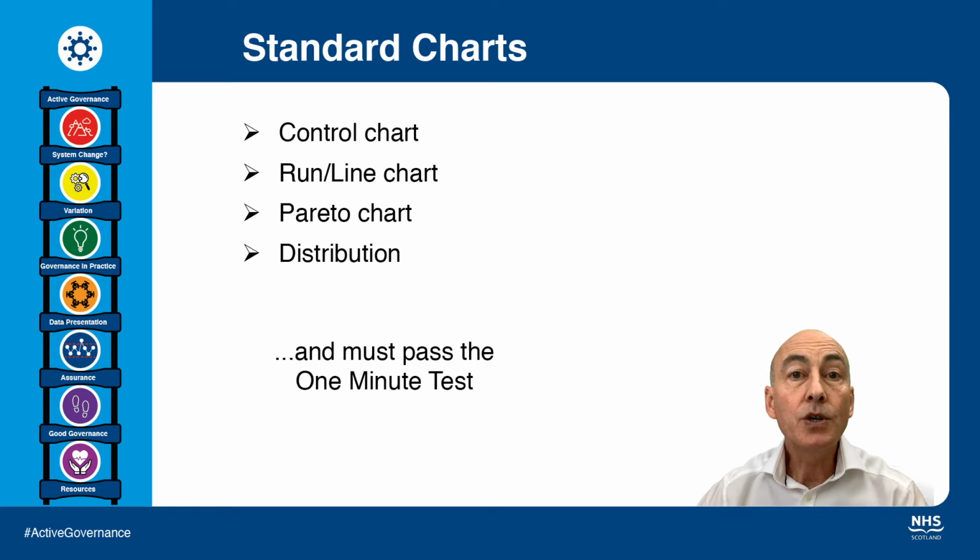In other words, could you give the chart to a member of the public that's never seen the data before and get them to explain it to you in under a minute? If it takes them longer than that, or they're confused, or they just simply don't understand it, then you need to go back and simplify the chart so that the presentation doesn't get in the way of the data.